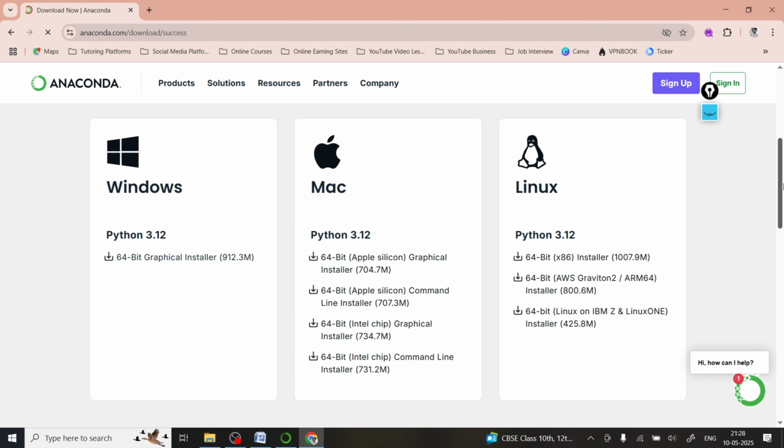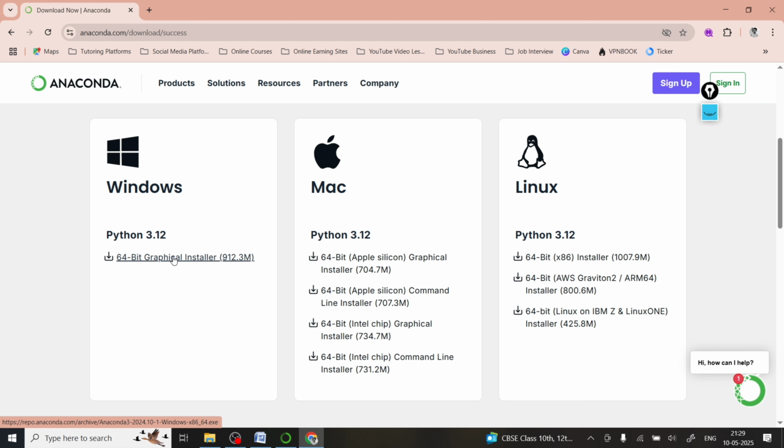Here you will see three options: for Windows, for Mac and for Linux. For Windows, one link is provided here. For Mac, some links are here, and for Linux, these links are provided, but we are using Windows. For that reason we have to click on this one. If you have Mac or Linux, you have to click the links accordingly.